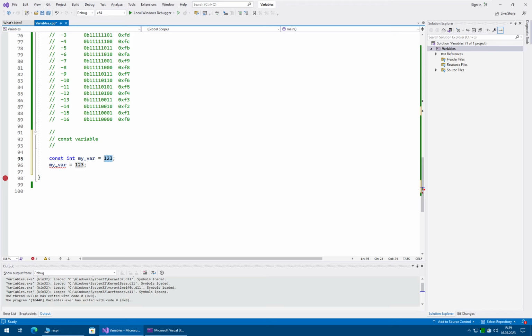In one of the next lectures, when we take a look at pointers and casting, we will see how we can in fact change a const variable, but as said, since the compiler might take the value it expects there to be and use the value and not a reference to the variable, this is not something that should be done if you can avoid it. So it's risky in that sense.